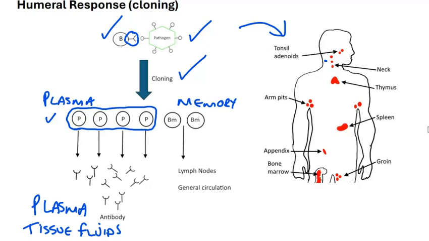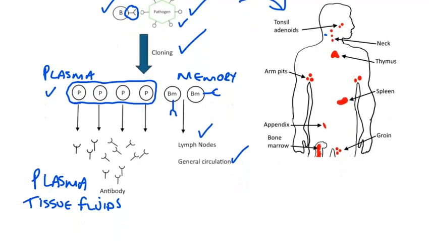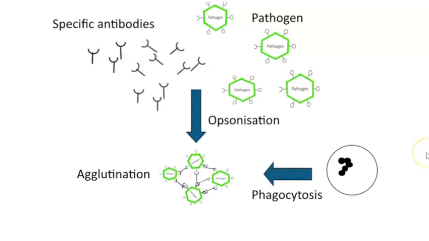Just to note that now in the lymph nodes and in the general circulation, we now have a large and higher frequency of what we would call B memory cells, and you can see from the way that I'm annotating their glycoprotein receptor that they are very specific to this particular pathogen. The role of antibodies within the blood plasma and within tissue fluid and tissues is to come into contact with the pathogens and bring about a process called opsonization. So the antibody molecules will act effectively like a glue, sticking the pathogen molecules together and causing them to aggregate together, which is known as agglutination. And so you can see that the pathogens are now very concentrated in this location here.